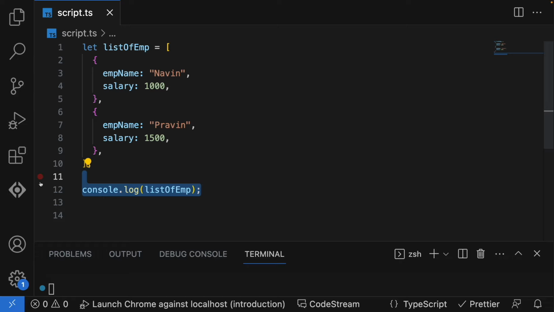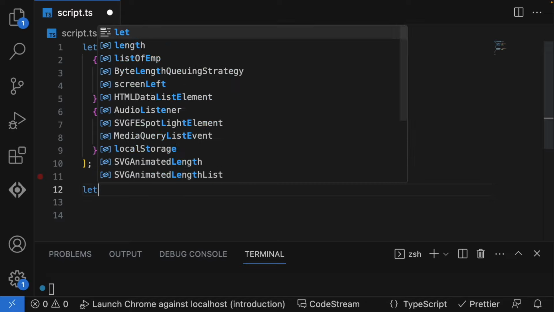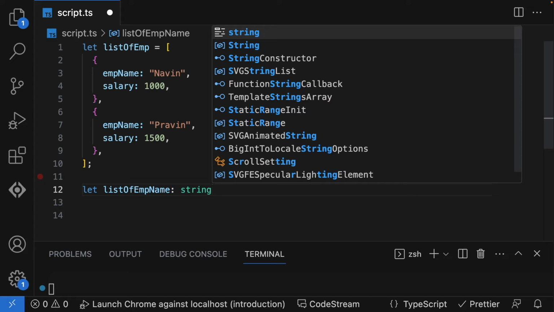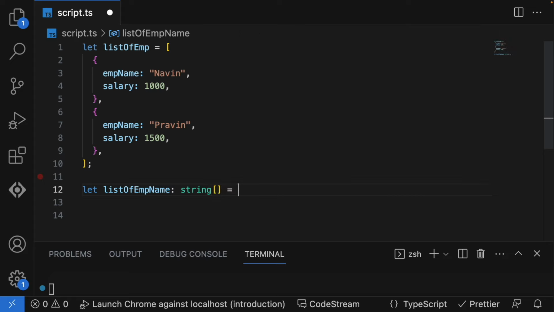Let's try to quickly apply some operations and try to get the names out of this array. So I want a list of only the names of the employees, a simple string array I can say. So which function will be useful, either the map or the filter? Yes, of course, the map will be useful here. So let's say I want list of employee names here, and the data type for this will be string array.